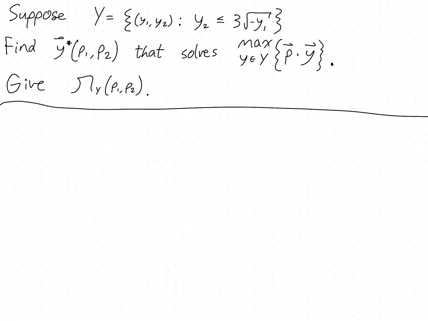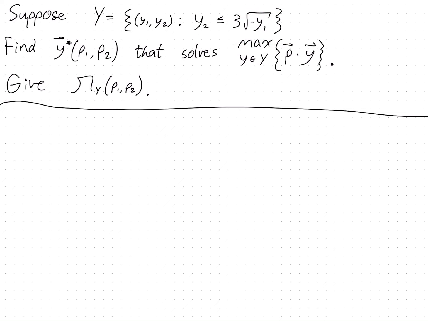Alright, so here is another video on solving these types of problems. Now, instead of working with a finite amount of potential vectors in Y, we're now going to work with infinitely many. They just have to take this form. And if you haven't seen it before, I have it in the notes that I'm posting with this, but this essentially means all the vectors y1, y2, such that this condition is met.